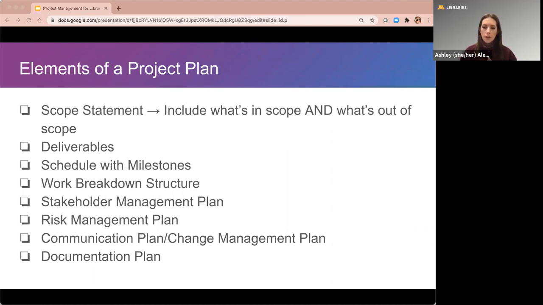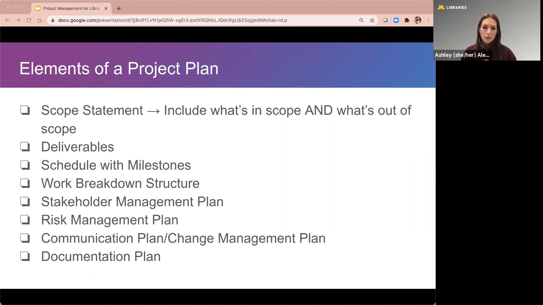So these might be times when you go back to your stakeholders and give them updates or get approval before moving forward. So an example, I mentioned that I'm managing a strategic planning effort for the University of Minnesota Libraries. And one of our early phases in the project was gathering stakeholder feedback. So one of our milestones that we actually just hit was completing the summary report and reporting that out on the data that we gathered during that phase.